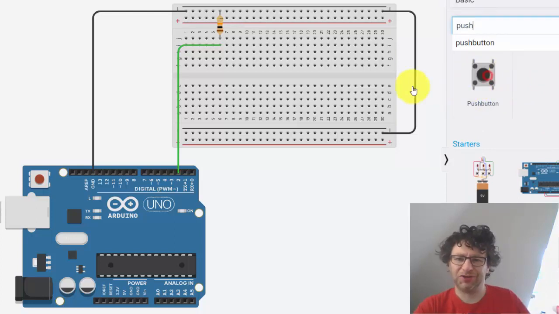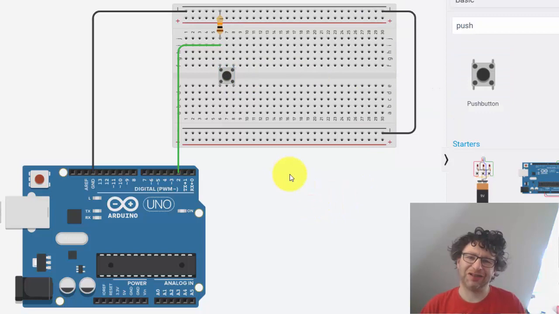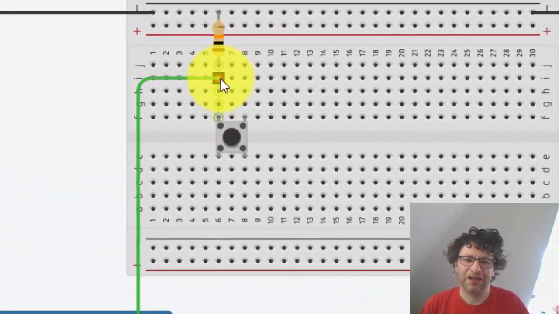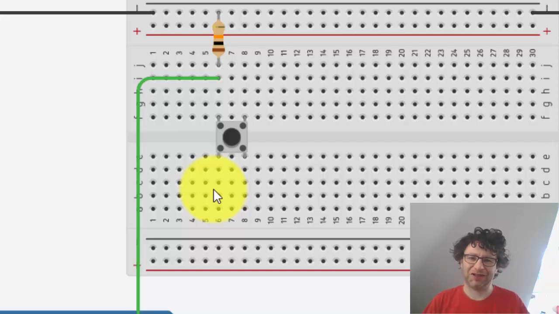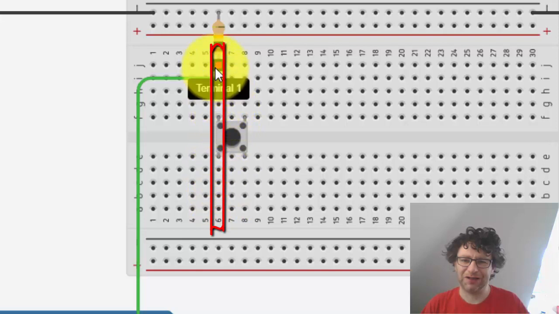Now, these push buttons do look a little weird in that they have 4 pins, and so we need to understand how these are connected internally, which is a little bit unusual. We've got 2 terminals with the number 1 and 2 with the number 2. The terminals on the left side are directly connected to each other inside, so those are always connected. So what I've actually done is I've bridged this circuit now so that this column and this column are connected. So this is a continuous connection now all the way in this column.